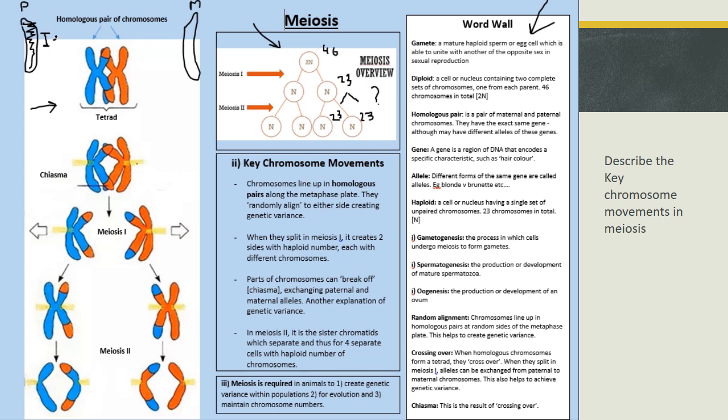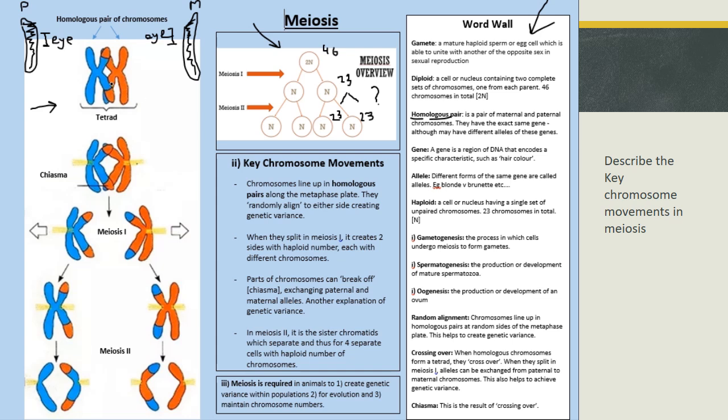Now let's say this is eye colour. It's not as easy as that in real life, but that's what we're going to use. If we look across to the corresponding pair, the homologous pair, which has come from your mother, it will have the same genes, i.e. it will have a code for eye colour. And that's what's meant by a homologous pair. Homo means same, logos means position. It means the genes are in the same position. So we've got an eye colour here and an eye colour over here.